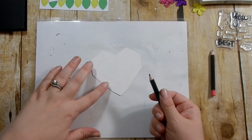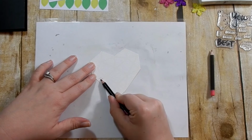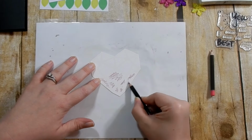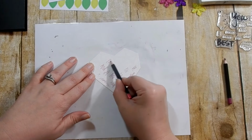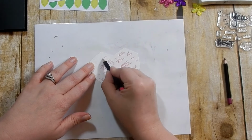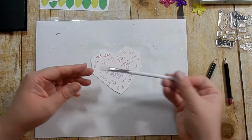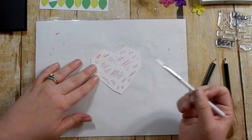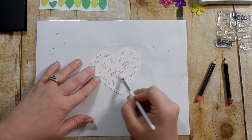So I'm going to take Rich Razzleberry, the purple color, and I'm just going to scribble, and then come back in. I'm coming in with the Melon Mambo now. And I just love these watercolor pencils. I use mine quite often. I have the paintbrush that came in the kit, and I have a bowl of water off to the side, and I'm just going to go ahead and blend out my color.